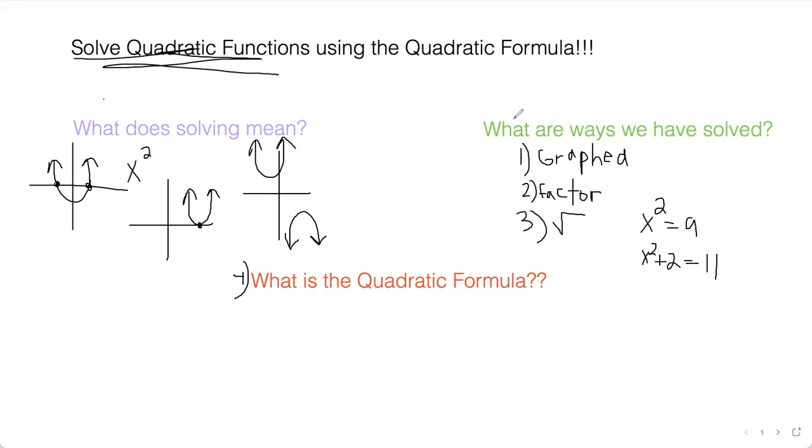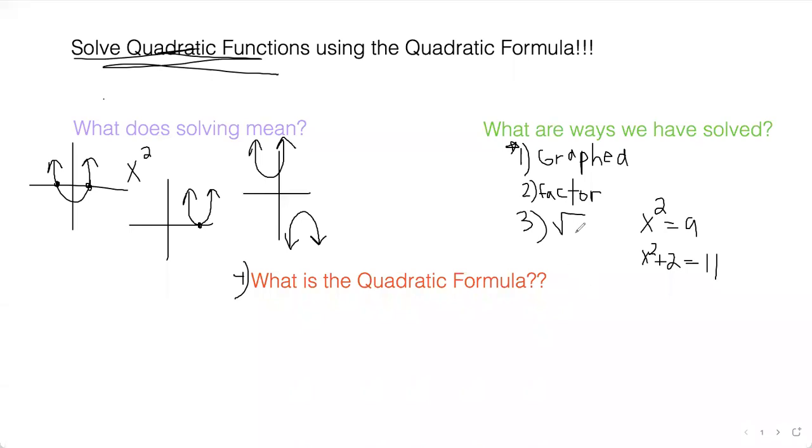So before, when we graphed, it was great when they actually hit one of the points, right? Sometimes we graphed and they were in the middle of points. And so we would just be guesstimating where it actually crossed. And so the quadratic formula can give us an exact, precise decimal place as to where it crosses, where graphing is not the best way to use. Factoring also, we could factor most of them. Remember, there were some that were non-factorable, they were prime, but actually they do have solutions. The quadratic formula can find them. They were just not factorable. It doesn't mean there's no solutions, they were just not factorable.